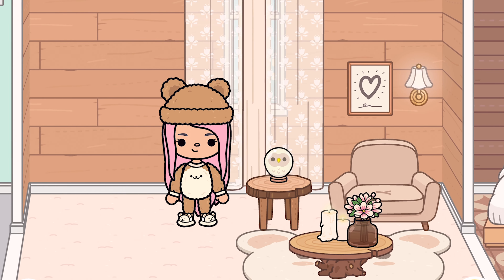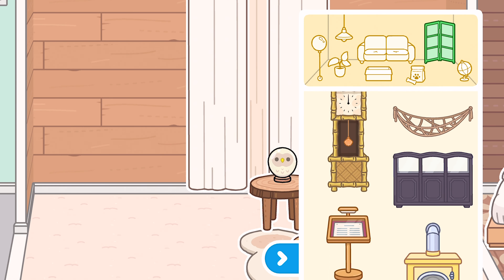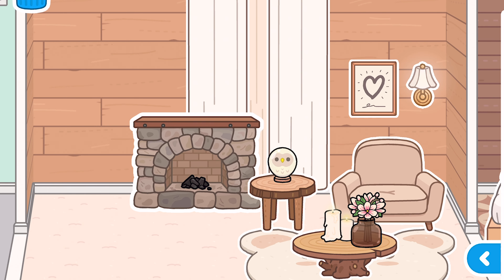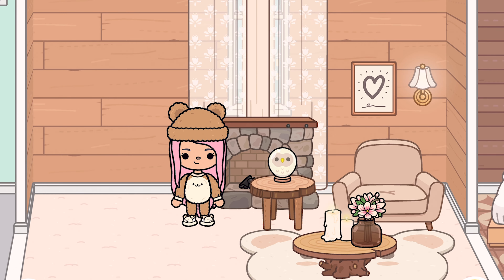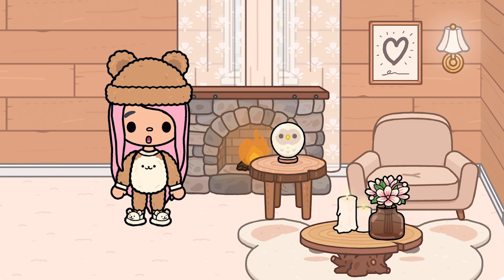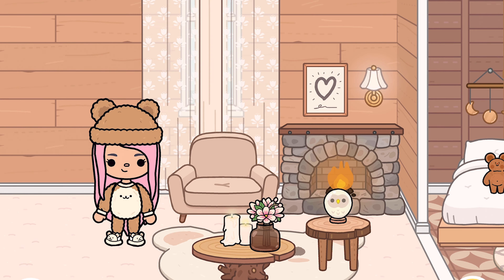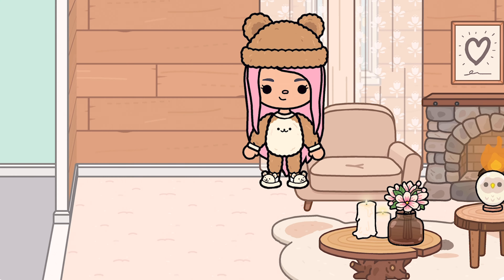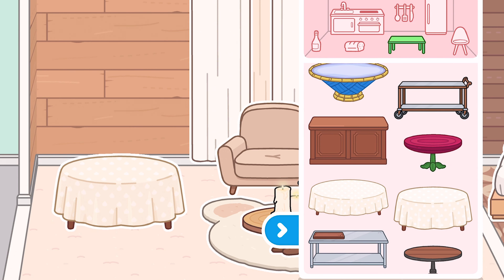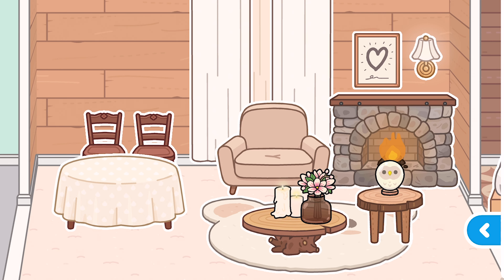Now that I'm looking at it, I just realized we need a fireplace. This house definitely needs one if we want to make it look like a cabin. I found them - but we don't have beige. Oh, this one is perfect. It's not beige but it does go with the browny colors. Although I'm not sure if I should put it right next to the window, because what if one night I forget to turn it off and it sets fire to the curtains? That's not a really safe place for it. What if we move the chair like this? Now the fire doesn't reach the curtains. And then over here the dining table will fit - let's put a super fancy table.